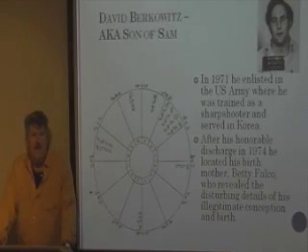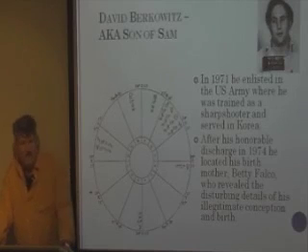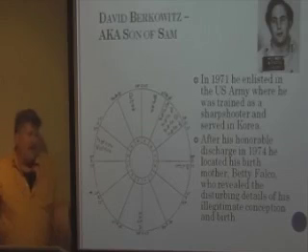Son of Sam came out in the letter that he wrote to, I think it wasn't the New York Times, but it was the New York Journal, or another paper. He left a note that was kind of rambling, with spelling in question, but talked about being the son of Sam. And that's where that came from. So that's how he became known.